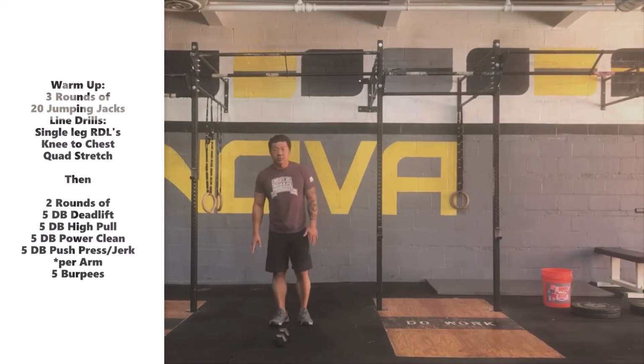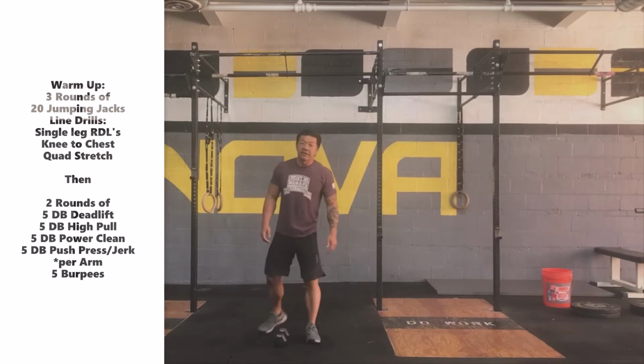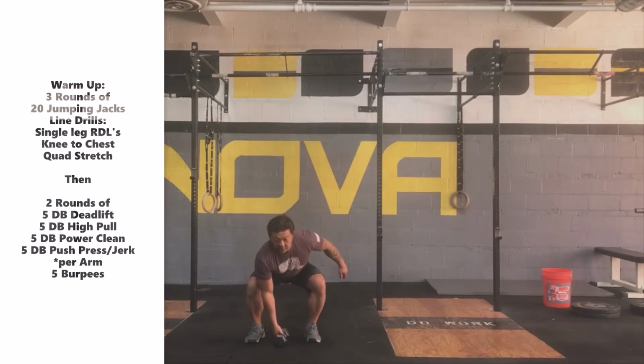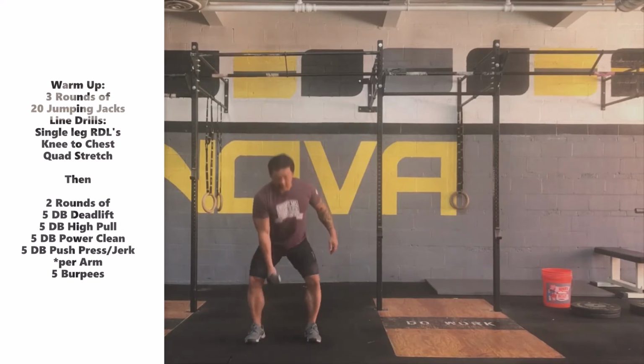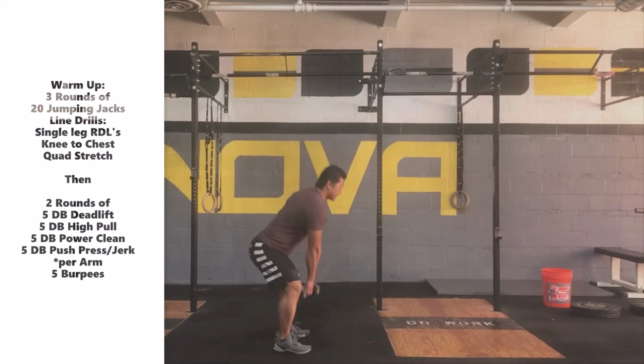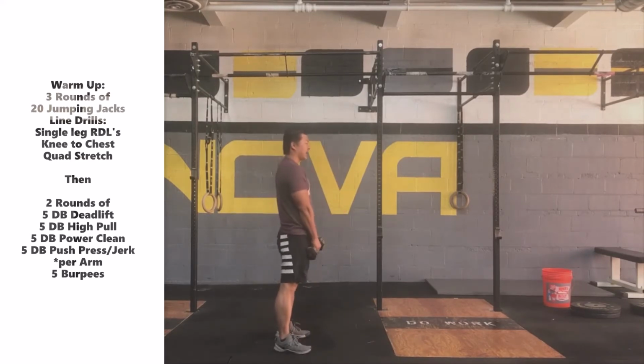The first part of the warm-up for the dumbbell is going to be doing 5 dumbbell deadlifts. So just straddling over the dumbbell, making sure we push those knees out, our back is nice and straight, just standing up with that dumbbell, 5 repetitions. We look on the side, back stays straight, hinging the butt back, dumbbell coming all the way to the ground.